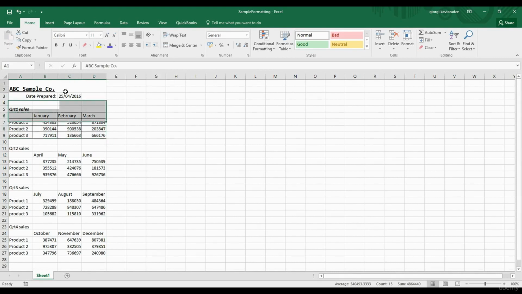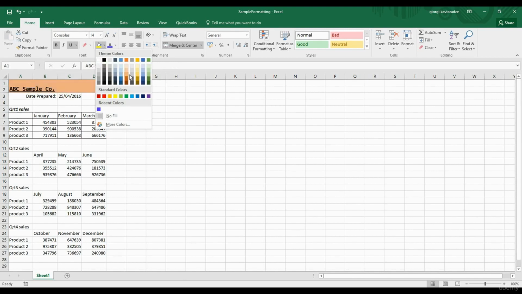Let's select cell A1 and click the drop-down arrow next to the Fill Color box. Choose any color from the list and you will see a live preview. We can select More Colors for additional colors. From here you can customize colors or choose from a larger selection of standard colors. Select No Fill to remove colors from selected cells.